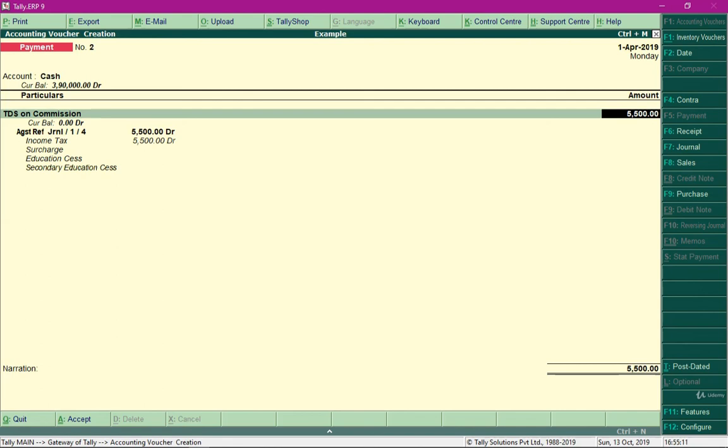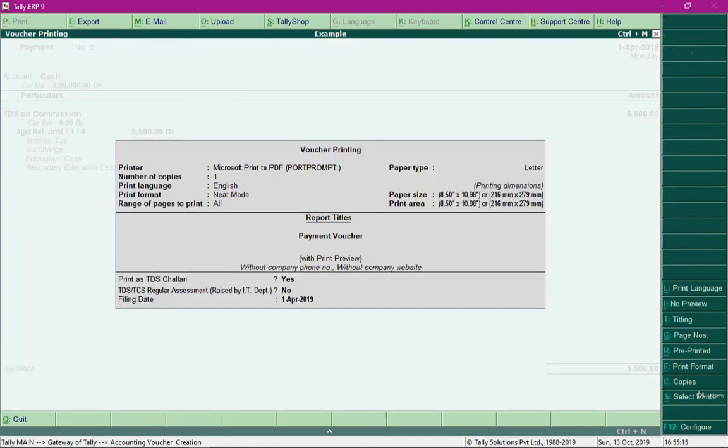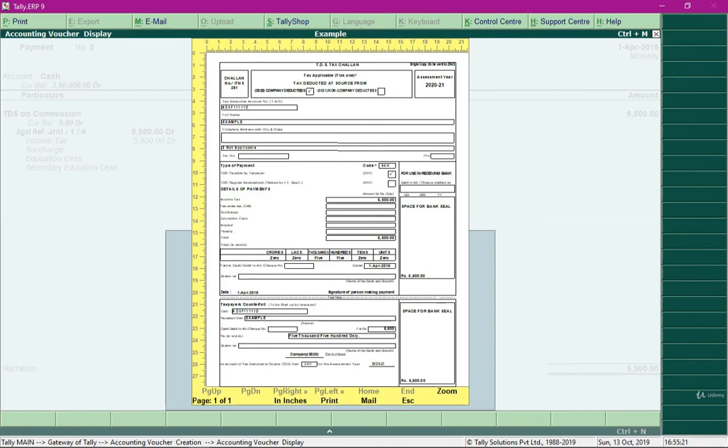And when you print this payment voucher, it will generate the TDS challan. So let's just preview this challan. So this is how a TDS tax challan would look like at the time of payment. So let me just zoom in.